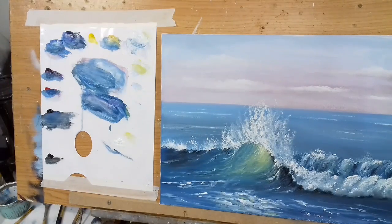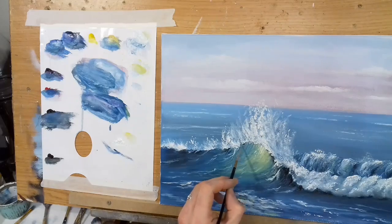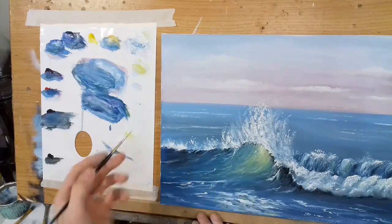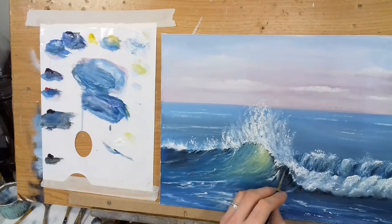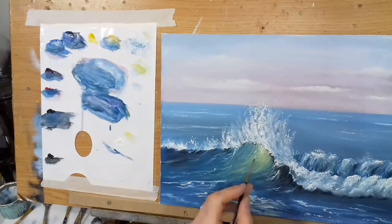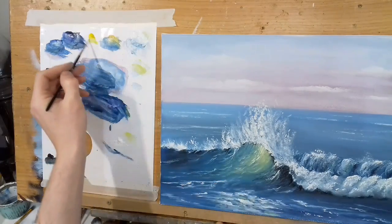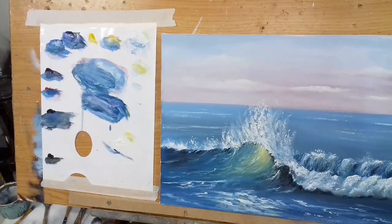So guys, that's kind of pretty much it. I will continue now working on more highlights and more shadows. I will go in and add little tiny details of shadows just here and there. You see, look, just like that. And you know, all these little tiny shadows will help. But again, remember what I said, don't overdo it, because if you overdo it, there's a risk of ruining the painting. But this was just a quick tutorial to show you how to paint a nice wave crashing over. A nice simple study of a wave crashing over. Nothing too difficult. But definitely give it a go.